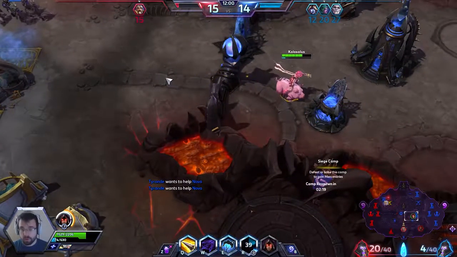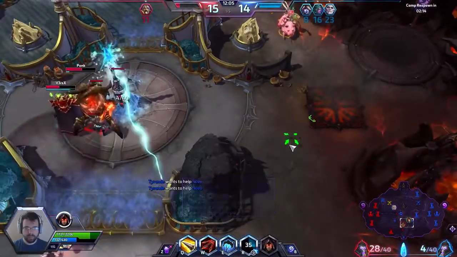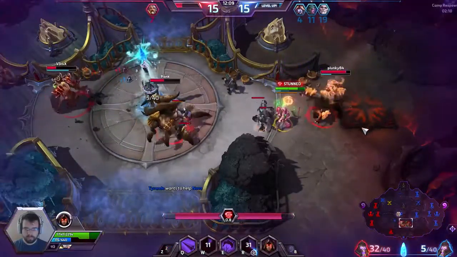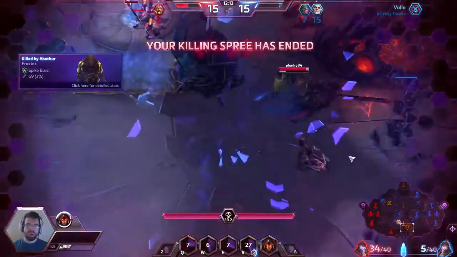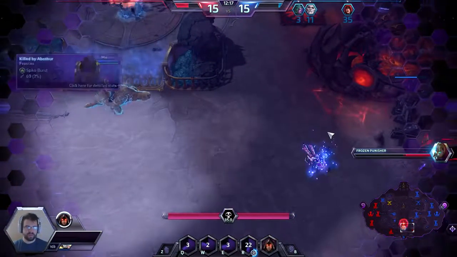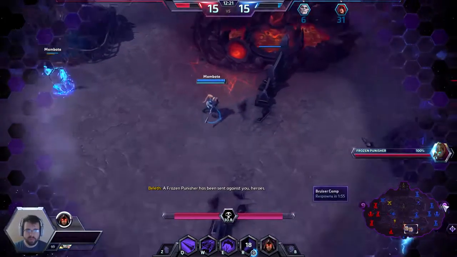Nova is split pushing. New build, new meta, boys! Split push Nova going ham. Oh shit! He's still here. I missed my Q. No. Why'd they shoot my Q to the side? That was bullshit. What? I thought I shot him in his face, but anyway.